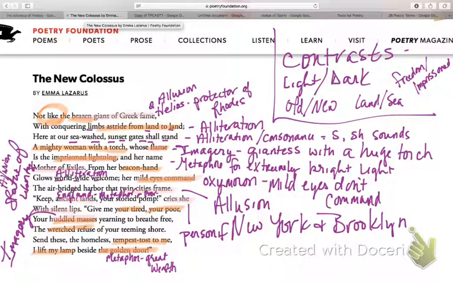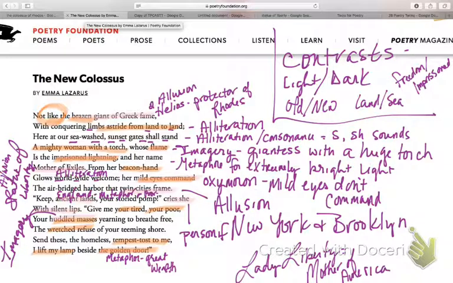So those are some of the opposites. And Lady Liberty all together represents the figure of a mother. She's the mother of America. Okay. So that's going to be some of your connotation, points of view, sound devices contributed to meaning.